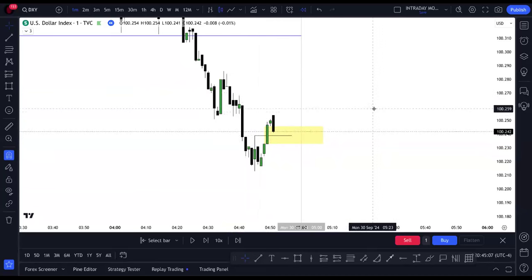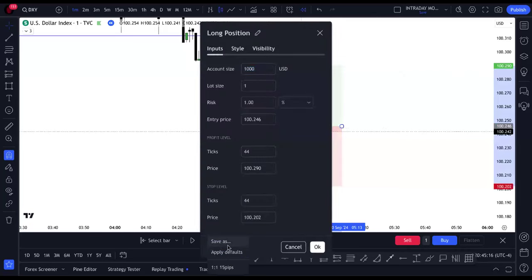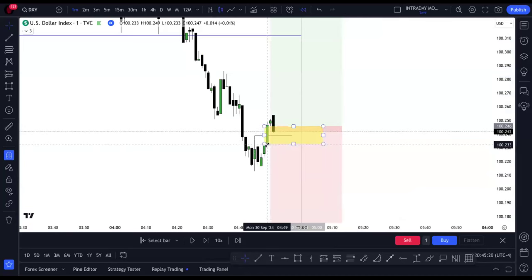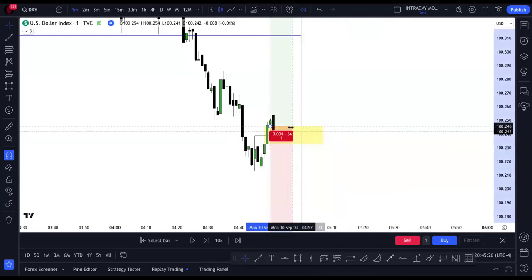It's up to you to pick which one you would like. This is the one I prefer. I'm showing it the way I do it, how Deontay does it. So the idea is I would go long here at the top of that fair value gap, the premium side of that fair value gap, not the discount side, not the bottom side or the starting point. I'm going at the ending point right here at the bottom of that candle, the low of that candle. That's where I'm going long.